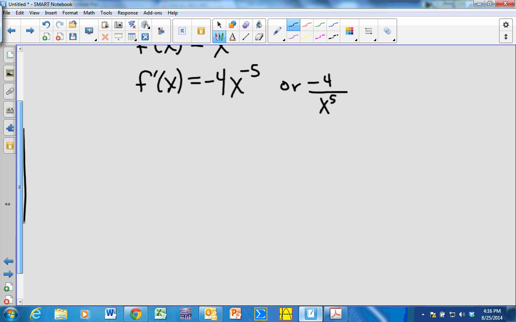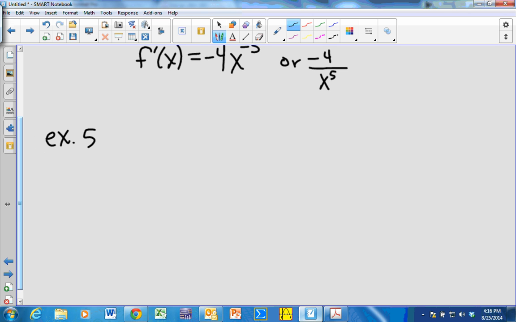All right, so the next rule that's written there before you get to example 5 talks about if you have a constant in front. The derivative of a constant times u is going to be just the constant times the derivative. Now we're going to use lots of different notations here, and that's good. We need to get used to it because there are a lot of ways to write derivatives. So this question says find dy dx. Well, it's still asking me to find the derivative. It's just a different notation.